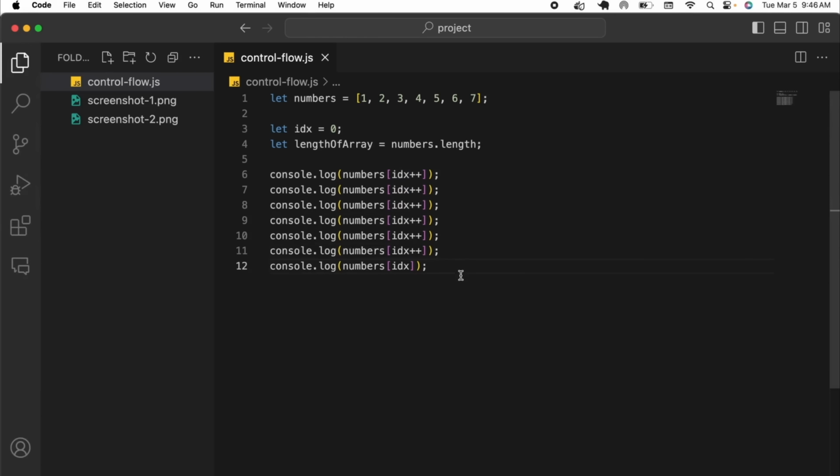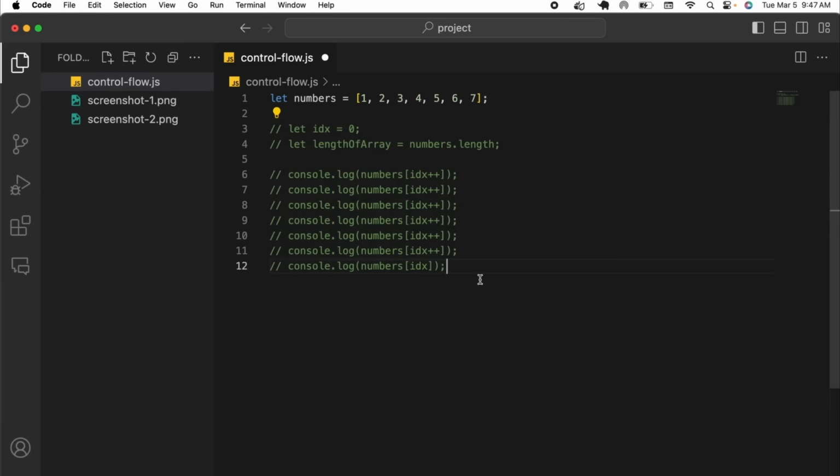Now this was a very repetitive process and we won't want to do this in a real program. So I'll comment all this out and we can use it to reference as we build up our first for loop. For loops allow us to get the benefit and the power of programming because they can execute a lot of code in a very short amount of time. So we'll utilize the for keyword, which is a special keyword that allows us to create a for loop. And we can do initialization here.